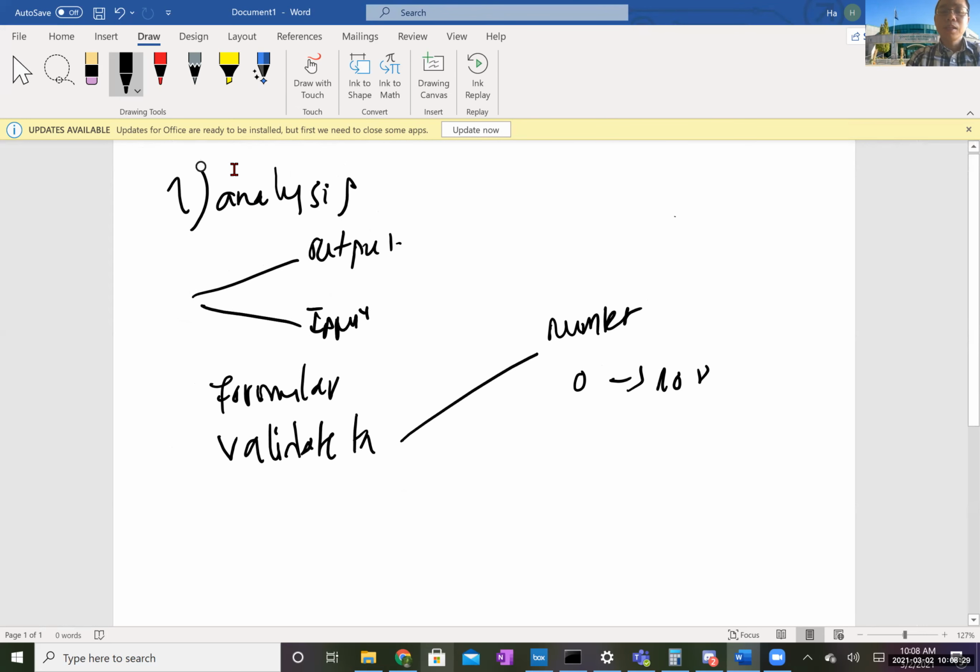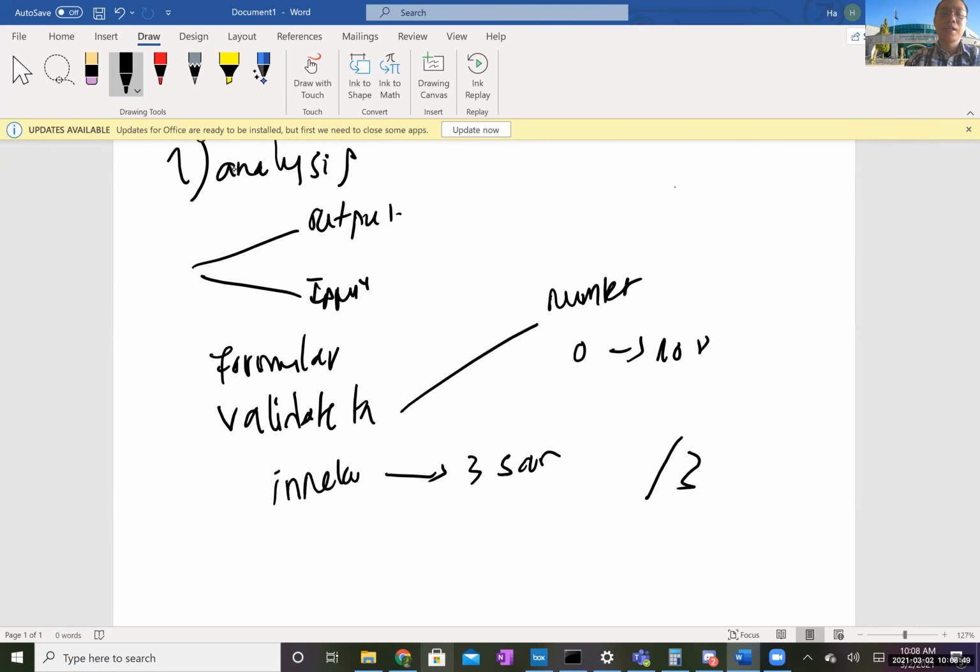And how can you figure out the average? For the student average, you have the inner loop. In this inner loop, you have the 3 scores, and you sum them up and divide by 3. You have the student average. So how about the class average?